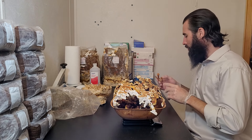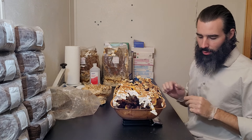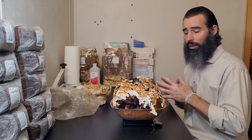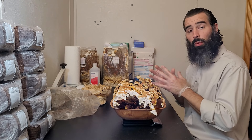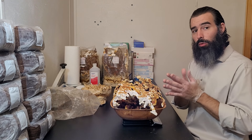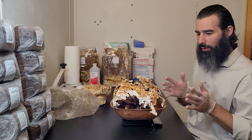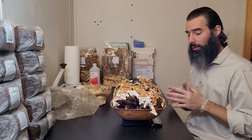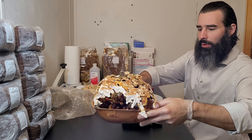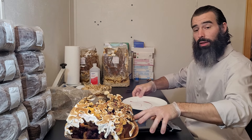This one looks really cool — we're going to dry it and maybe make a decoration. So one pound, almost 2.5 ounces out of one bag. Of course we're going to dry this and get a lot of the moisture out, the weight will go down significantly. I'll try to update you with the finished dry weight if I can.